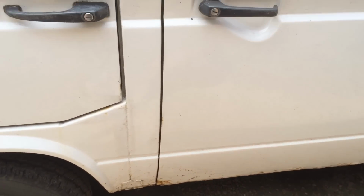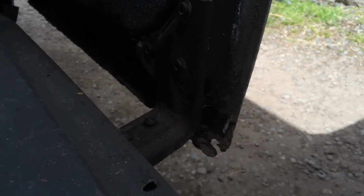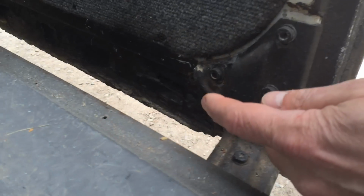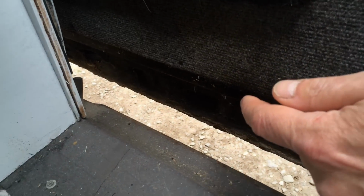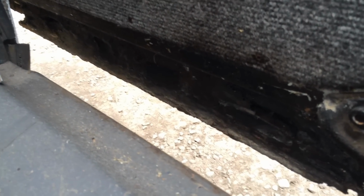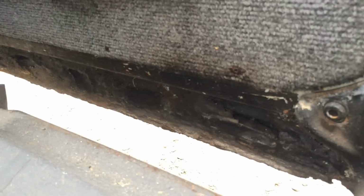But it's not just the inside or the outside, it's the inside, right the way along. Let's expose that somehow. Come on, brighten up, you. Well, I think you can just about make it. It's all rotten along there, all the way along, it's totally and utterly shot basically, as you can see. That's a bit better, you can see a bit better there. See, that's shot all the way along.